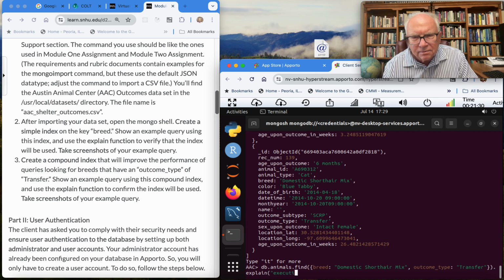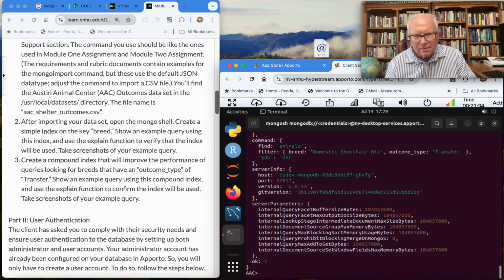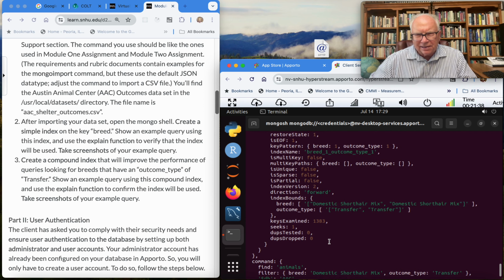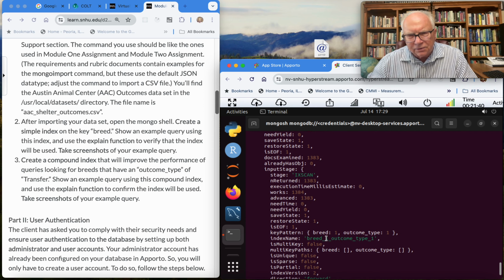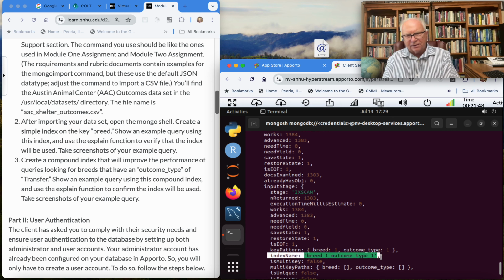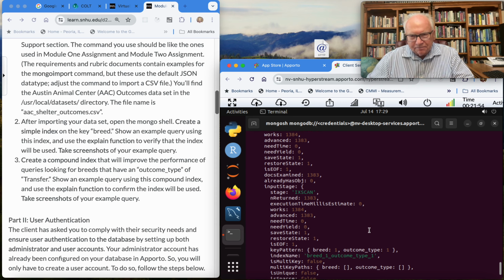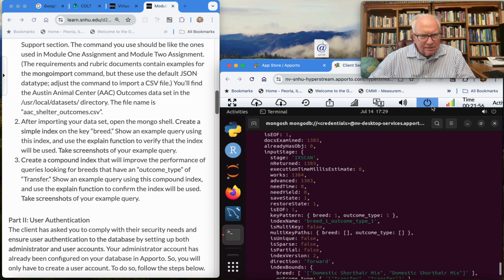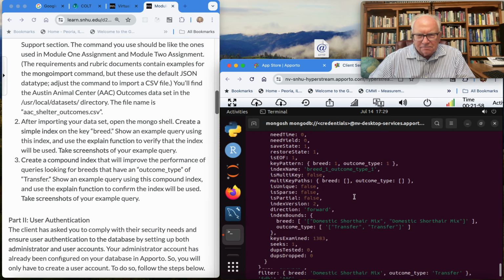Execution. Okay, so here are the execution stats, and let's see if it used our, and here it is. So it actually used our new compound index. So again, once you've done all of that, capture that in screenshots.